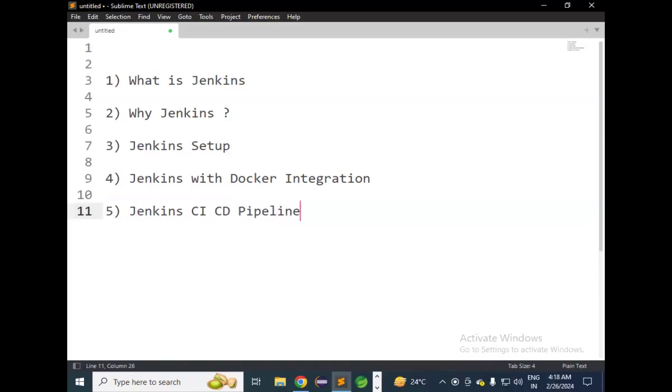What is Jenkins? Why Jenkins? Jenkins setup, Jenkins with Docker integration, and Jenkins CI/CD pipeline we have discussed.